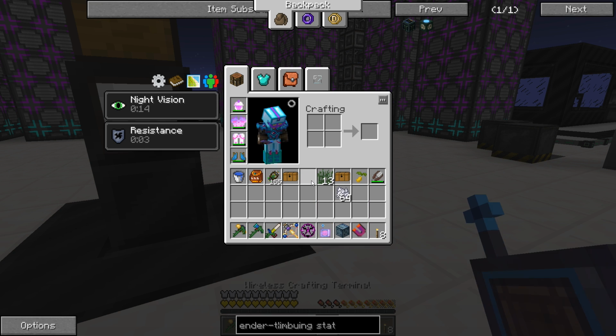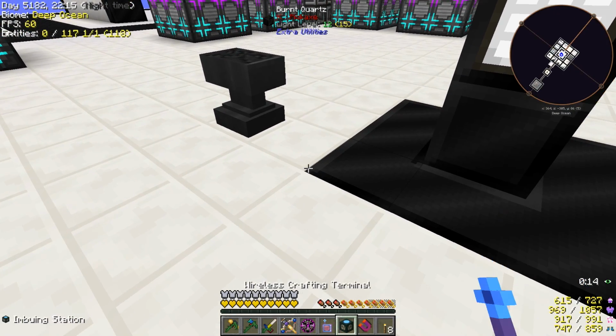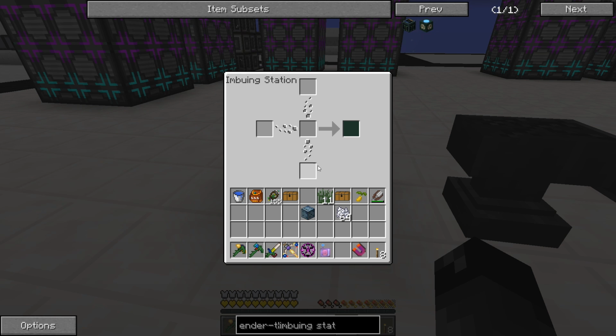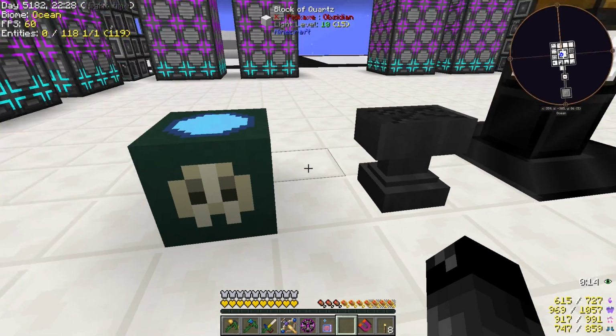Where is my wireless crafting? There we go. We could do one of those, and there's our imbuing station. All right, I don't know how this thing works. I think I've used it once before. I don't remember how it works. Okay, it's just like making a potion then, right? So if we want energized water, we need gunpowder, glowstone, redstone, and a water bottle.